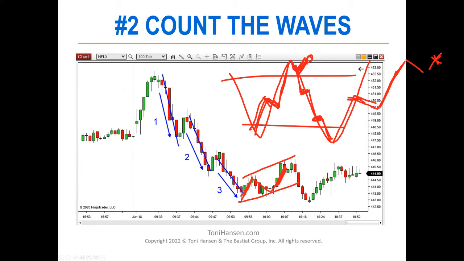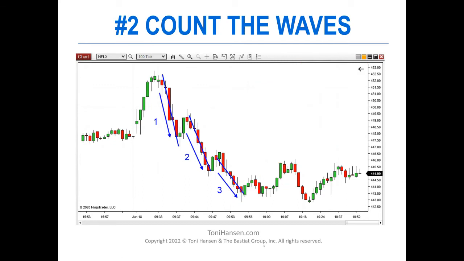So this is how we look at wave counting. And within each of these, we often will see 2 to 3 waves. And again, the longer that correction in there, the more likely it's going to be 2 waves. But if it's a really short correction, you can end up with 3 waves. So wave counting here is this next thing that we want to look at.